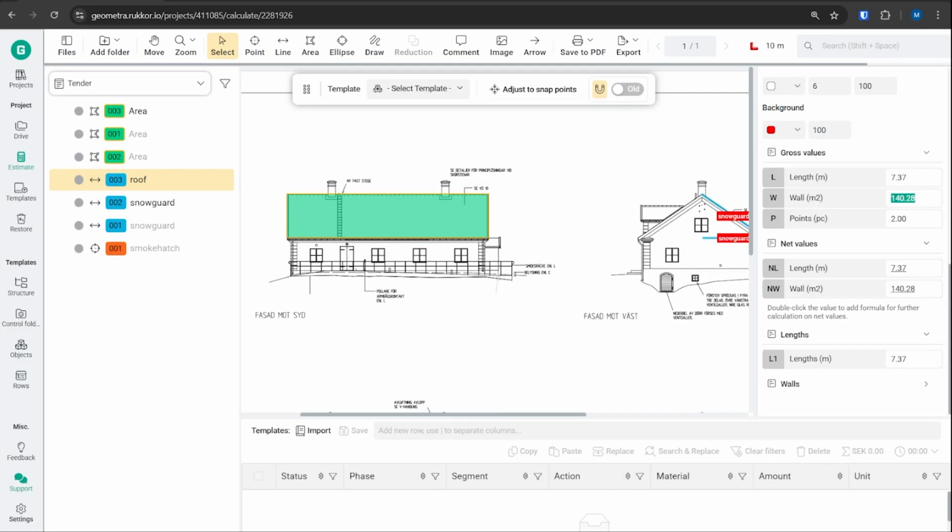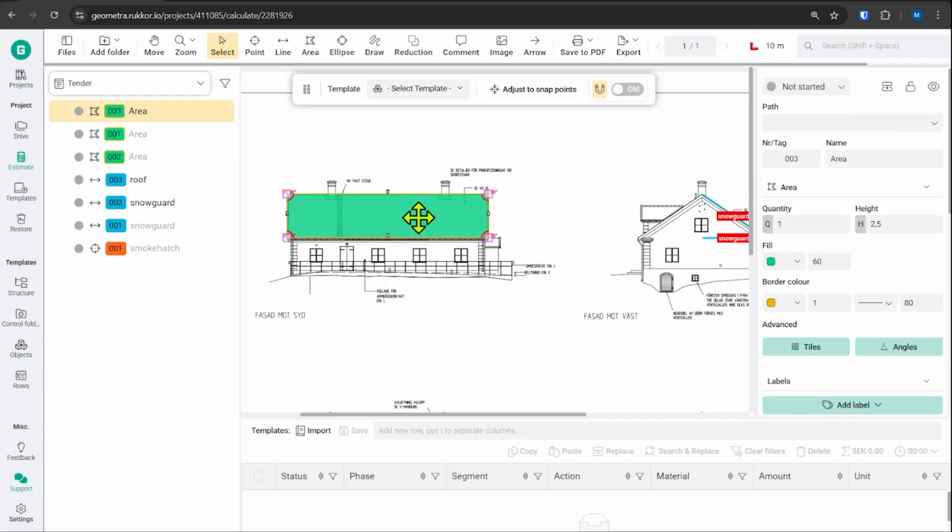As we said before, we can also take this opportunity to measure other details in the same drawing. For example, snow guards or other metal details or roof safety systems. And what I would do now is I've already pre-made some formulas.